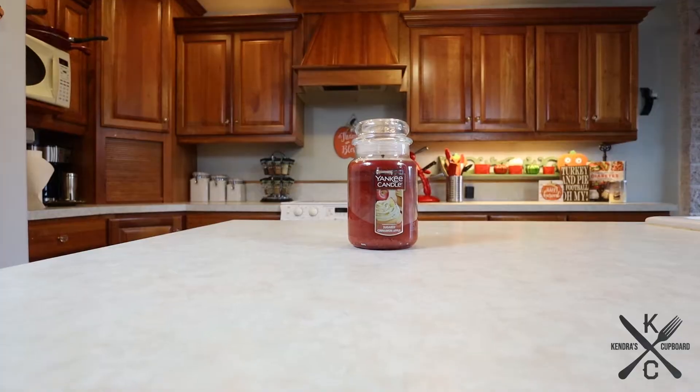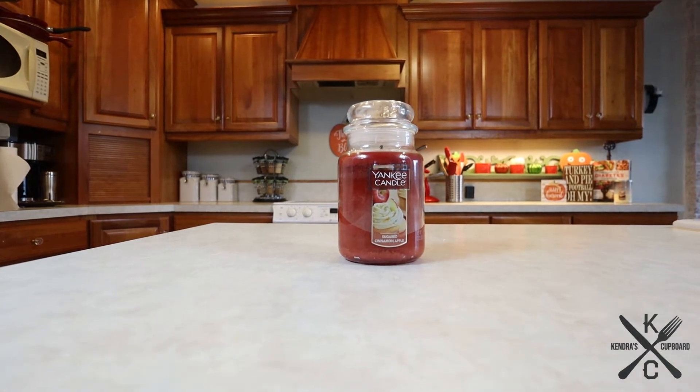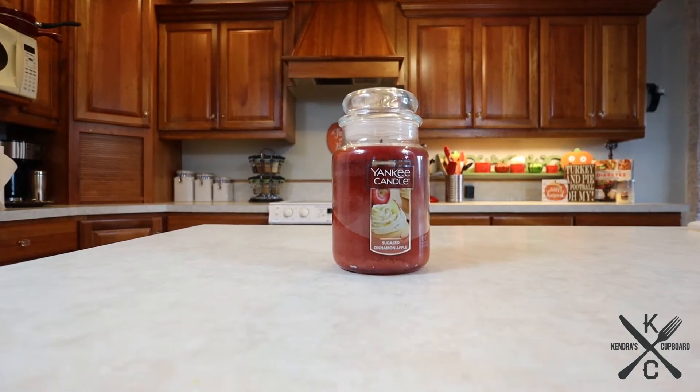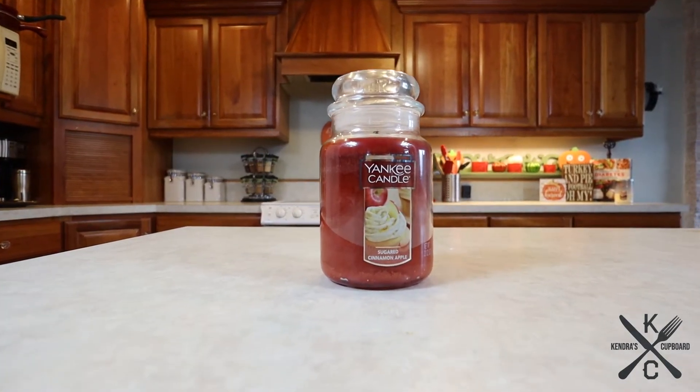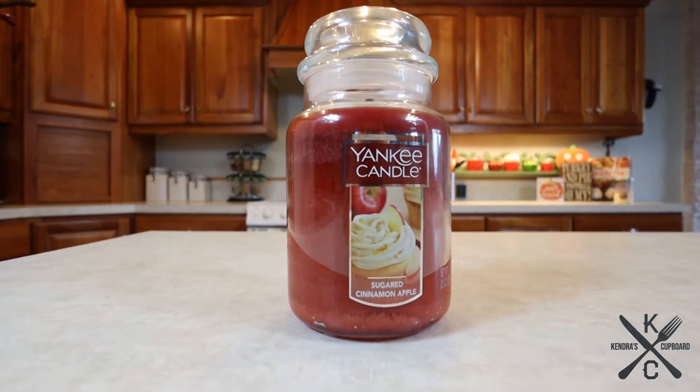My next candle I actually got in the wax form in a couple of my videos ago, and I had to get it in the candle because it smells so good. It's sugar, cinnamon, apple — it smells like an apple pie, like a traditional apple pie. People walking by are like, did you just make freshly baked pie? No, I'm fooling you with this delicious, amazing candle.